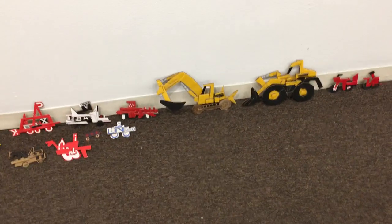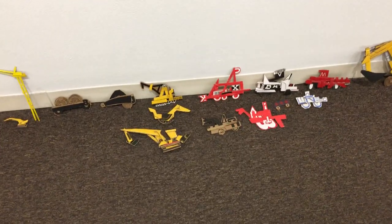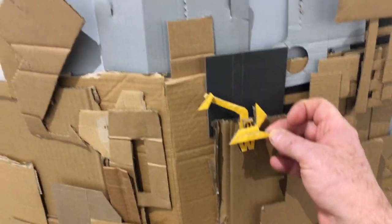So here's my little creatures, little trucks. The ones over here are going to be in the foreground. Not all of these are going to be put on this thing. These are going to be maybe in the middle ground, somewhere in the foreground here. Like a pickup truck there, the red pickup truck is going to be closer. But these here are going to be way off in the distance. And the distance on my particular construction is going to be sort of this level. Maybe up here.